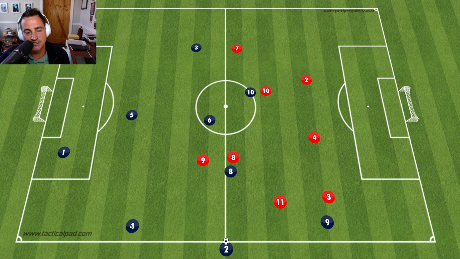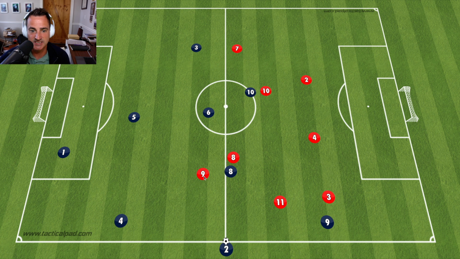Now the center back's positioning is very important here. We can't be right next to the ball carrier because that's going to get us nowhere. We have to be, and look, if you're that close, the 9 might come out here. But if you track back, way back here, it is very unlikely. Now maybe when we start playing it, the 9's going to come all the way back here with you. And if they do, that's great for us. We'll take the 9 out of it, and we can play the 8. We could even look to come over here and play ball to the 6 or the 5 if they're going to do that.